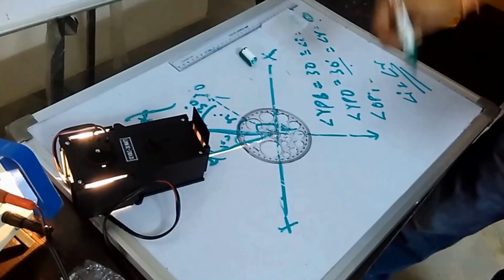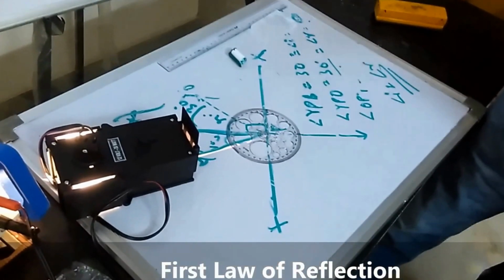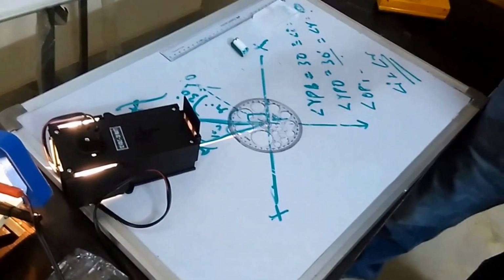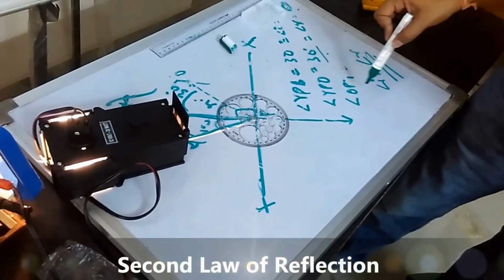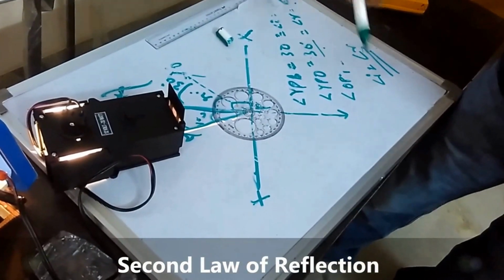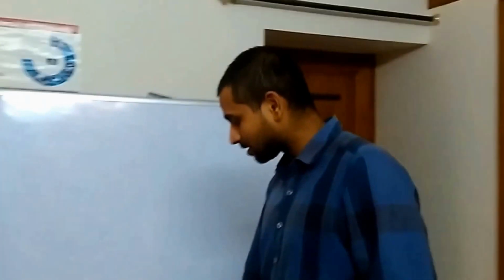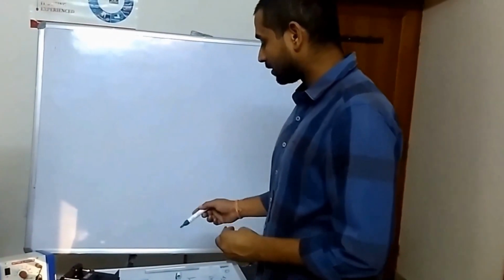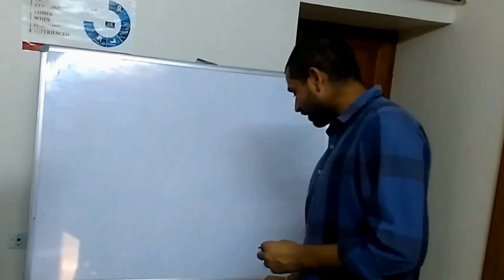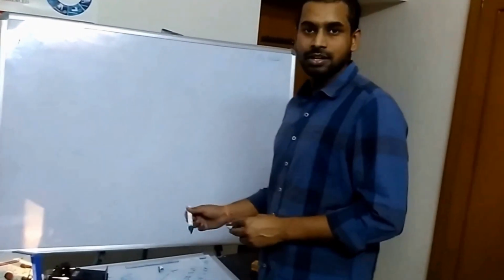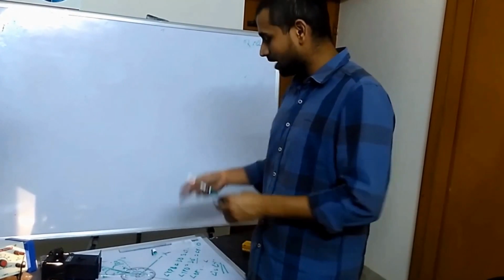That's why the first law is that for the phenomenon of reflection to exist, things should happen on the same plane. The first law states that these things will happen when they are on the same plane. The second law states that the angle of incidence, again the source from where the light is coming, is formed against the normal, and the angle of reflection is the angle at which the light bounces back against the normal. That is angle I and angle R, and they have to be equal. That is the laws of reflection. The first law, it's all on the same plane. The second law, angle I is equal to angle R.